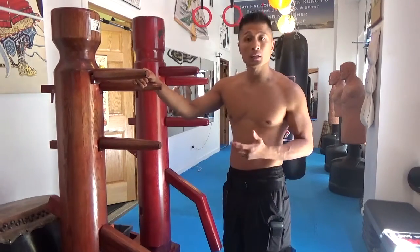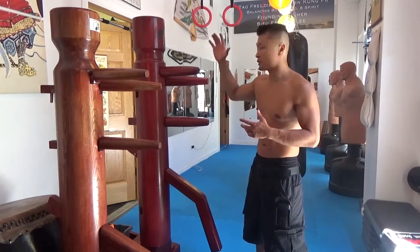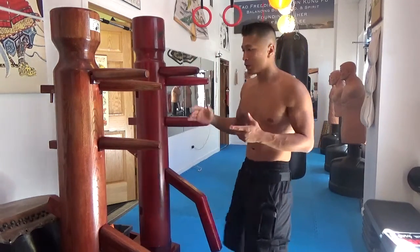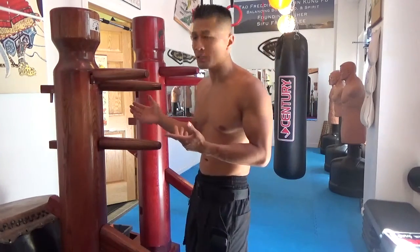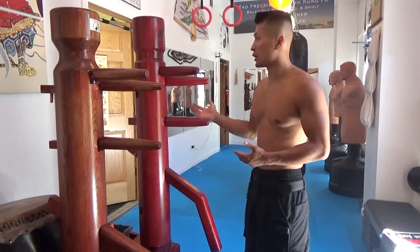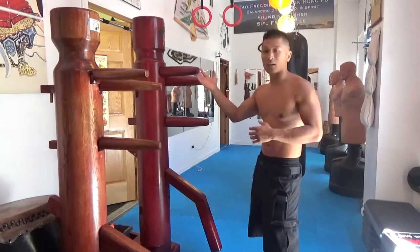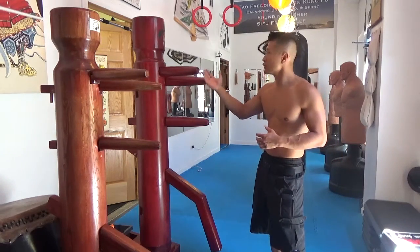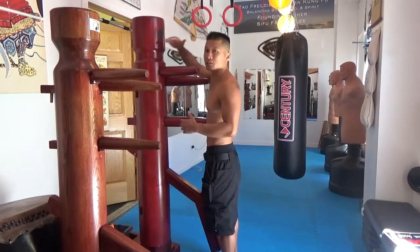But we live in America, and the people that we're gonna have to fight against are large people. I've always said, when I have people work on this, this is built for small people. They need to make a wooden dummy that's for big people, because we live in America and you are basically sparring against people that are very large. And this is like an extra large wooden dummy, built for large people. You see how much taller this thing is than me?